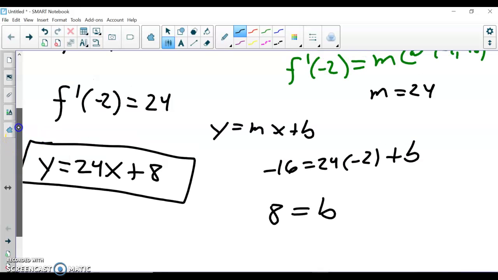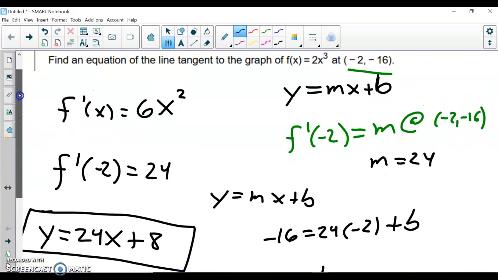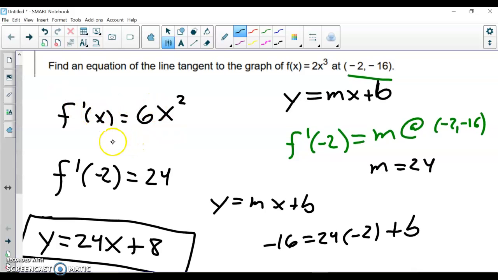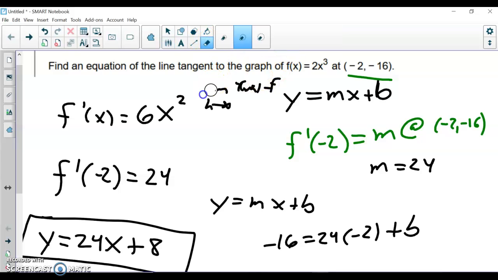Now, depending upon what section this question was found in, they may have you do the derivative the longhand way, which is not something I'm going to make you do in any testing situation. But if that was the specifics of the question, and if anyone would like to see me do this longhand, that's fine. It is a little annoying because you're going to have to cube a binomial, but it's not so bad. But just keep in mind, when I say longhand, remember that was actually getting the limit as h goes to 0 for that difference quotient. That's that f of x plus h stuff. You're going to get the same exact result, 24x plus 8.